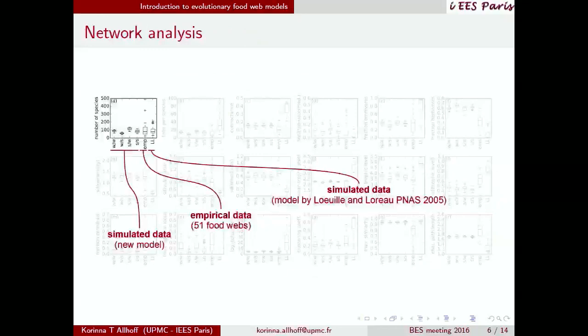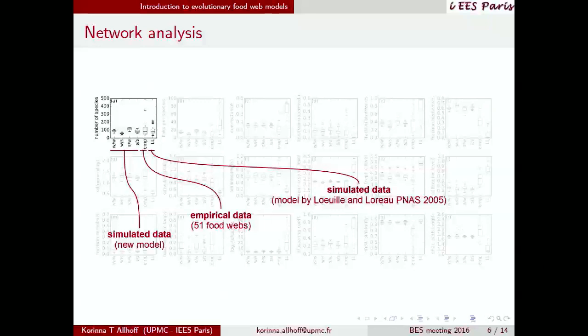Now, what I did during my PhD is I tried to figure out whether these networks are actually realistic in some kind of sense, or whether they just look nice. And I collected some data from my own model, and I compared that to empirical data. It's a data set of 51 food webs from different places, and it's food webs where I had the body mass information. And I compared that to a previous model that works with the same algorithm, but has only body mass in there. And I tried to take networks of similar sizes to actually make them comparable.